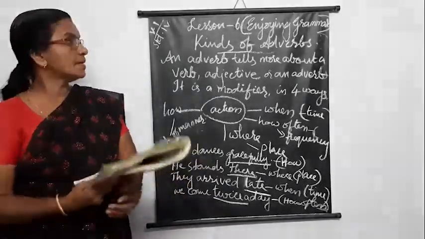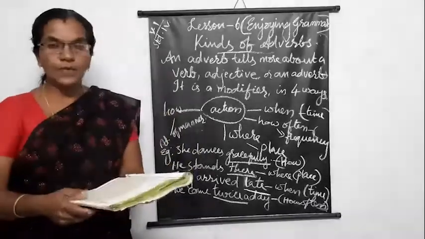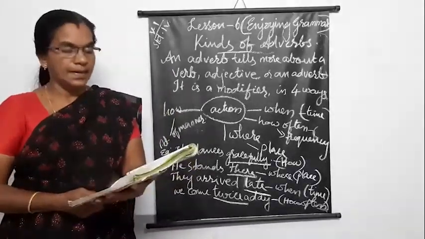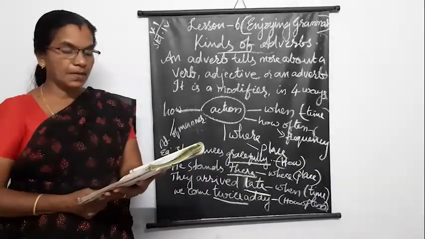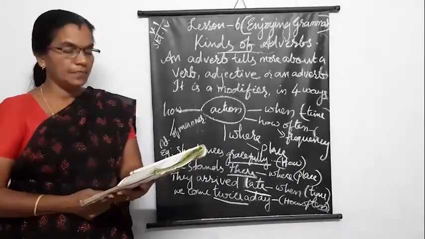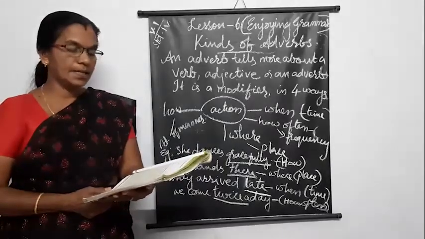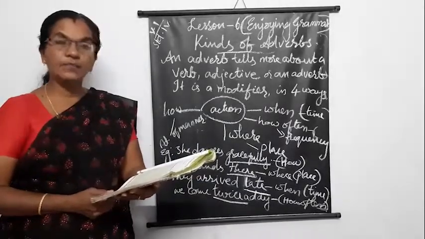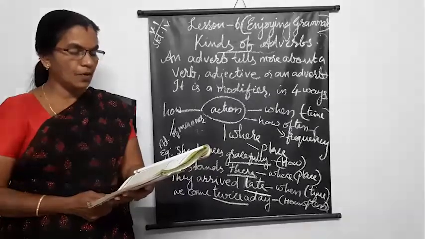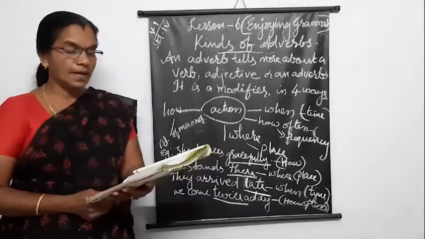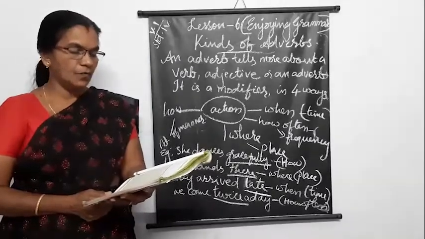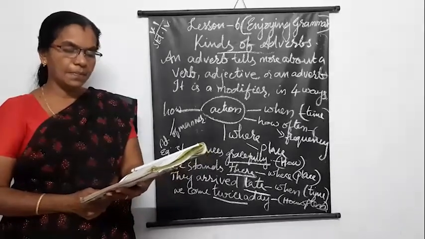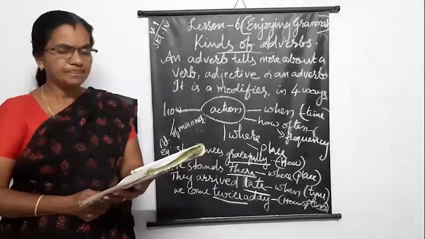Lesson 6. Kinds of adverbs. Read that paragraph. Once I visited Udaipur with my friends for a short while. We saw all the lakes and palaces and liked them very much. On the day of our return, we were late and almost missed the train. Luckily, we managed to board the train before it left the station.